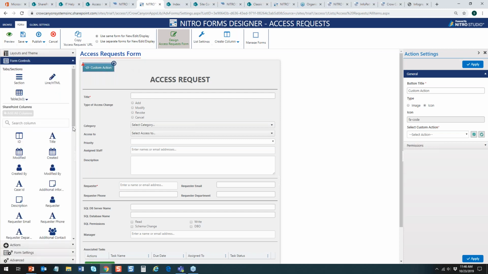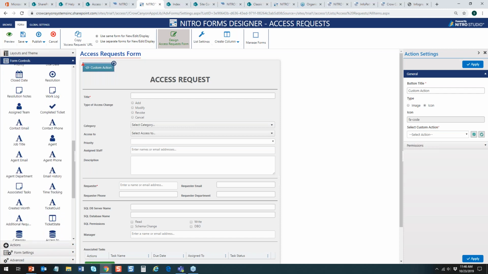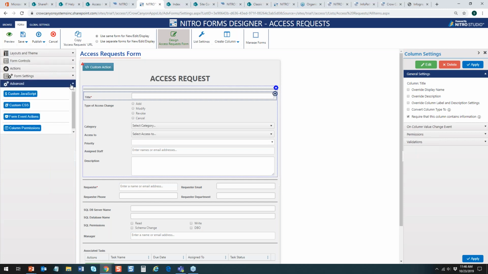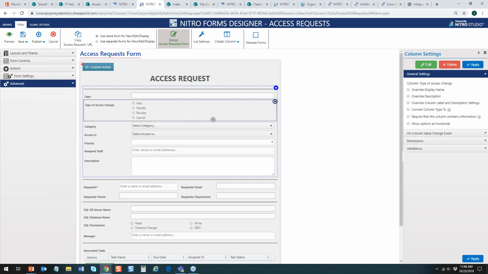Now, going back to the form controls, you can put on any kind of column from the list. You can create a new column if you need, or edit a column that already exists. There's this integration with the list and the columns and the capabilities, so that the list, the form and the actions are all tied together really nicely in this interface. And then there are some advanced functions like custom JavaScript, et cetera. This is where I'd take a one-on-one demo to show you all the capabilities, but this is just a small sample of what can be done.